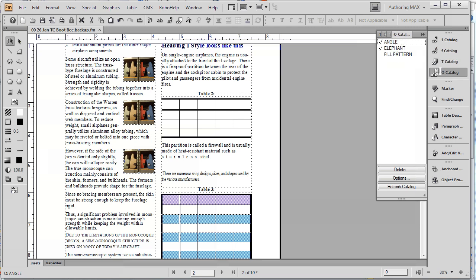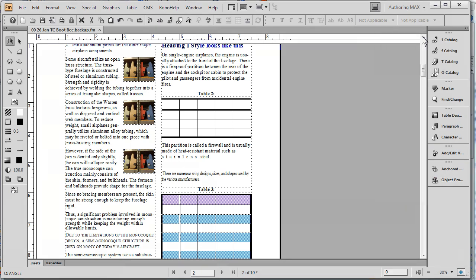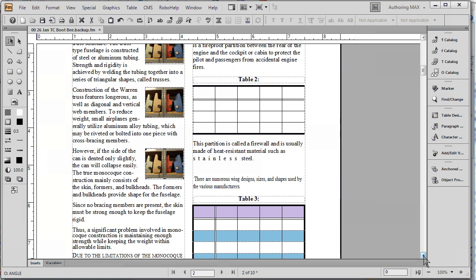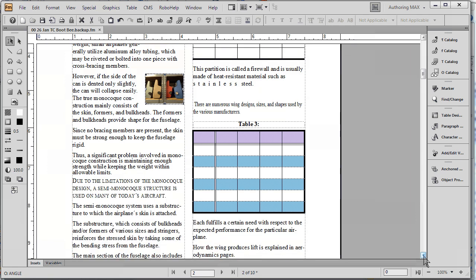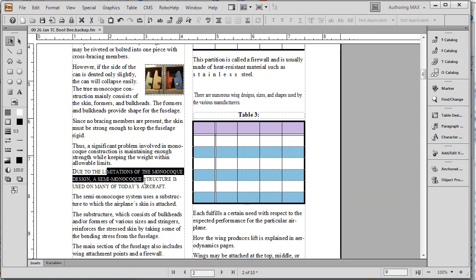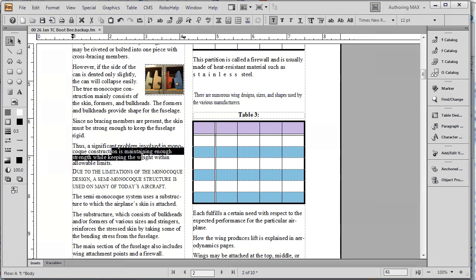Finally, because we have so much power with these catalogs, you also have the ability to search for overrides that people may have made to the text. And if you look closely here, you'll see that I've got one paragraph that somebody has clearly made small caps. This paragraph has slightly different word spacing, etc.